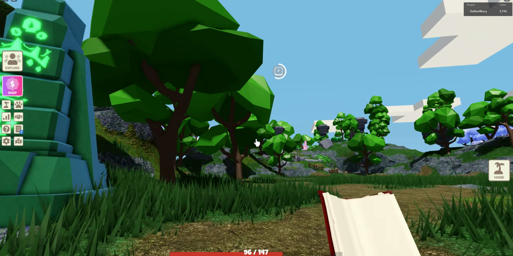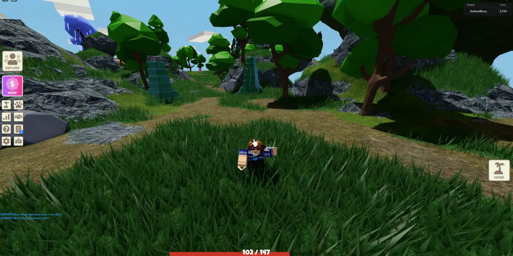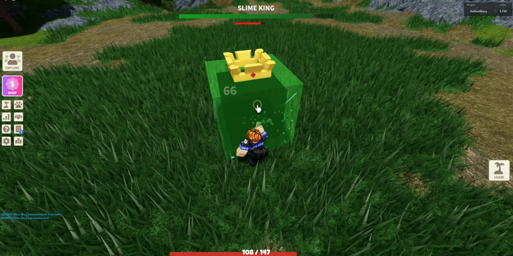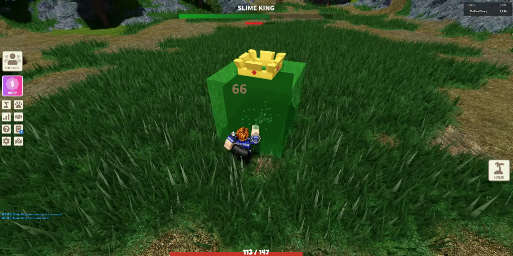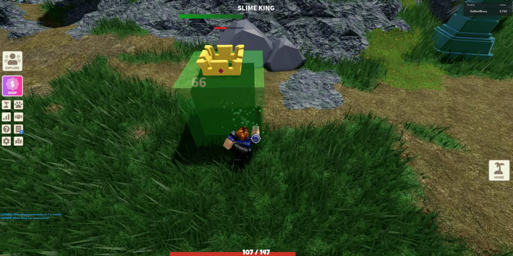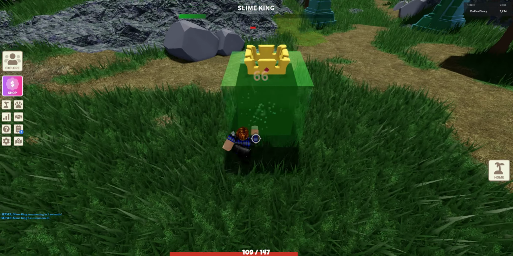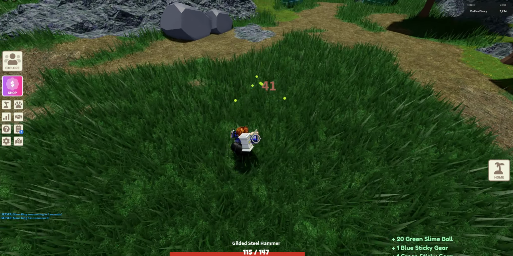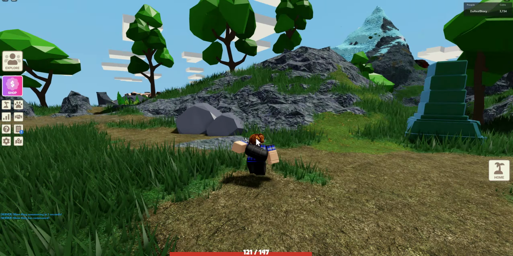Alright, let's summon the Slime King. Where is it? Oh, it's right here. Oh, 89 damage. No way. Let's finish it off with my... Oh god, it does so much damage. Oh yes, yes! Yes, sir, yes, sir. I got a green sticky. Oh my god, bruh. This sucks.